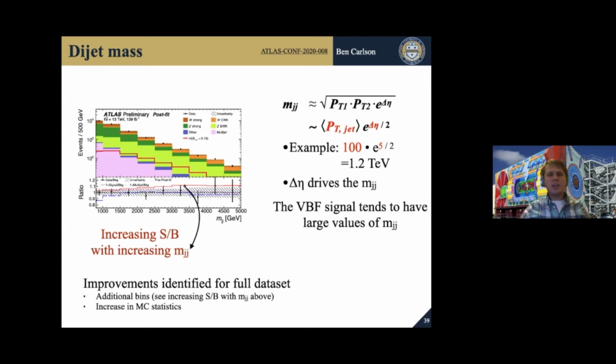I'm not going to go into too much detail here, but there are a few other things that we improved in addition to just adding data between the last slide and this slide. One of them is that we had some issue making a prediction for the number of events in the past, and we got around that by improving the way that we generate the Monte Carlo, which we use to get the standard model prediction. We made some big improvements there. We also improved how many bins there are in this histogram, to take full advantage of the statistics from a whole 4 years of data taking.